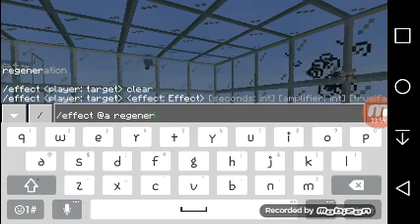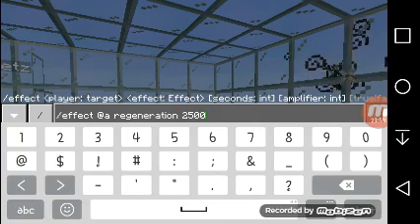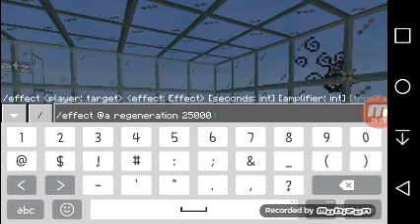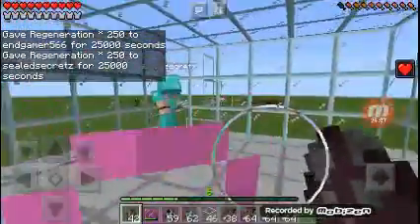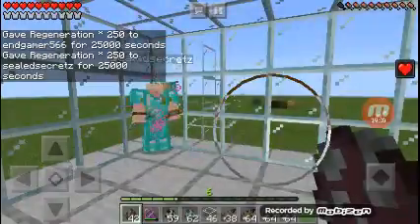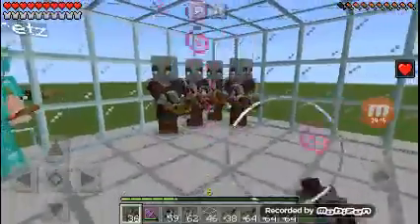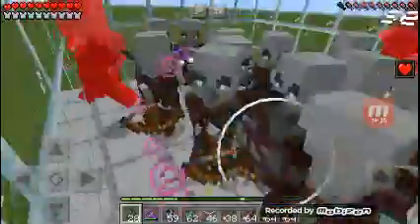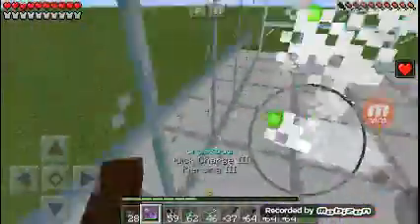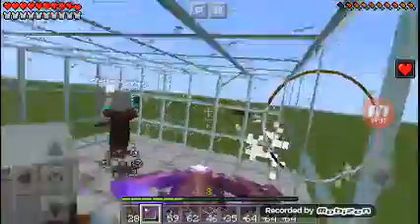All right. Are you still here? Yes. Alright, we have regeneration infinite. We have infinite regeneration. Alright, you ready? 3, 2, 1. Here's a lot of them, Ethan, so get ready. That's a lot of them. Ethan, we killed them. That was like a really fast kill.